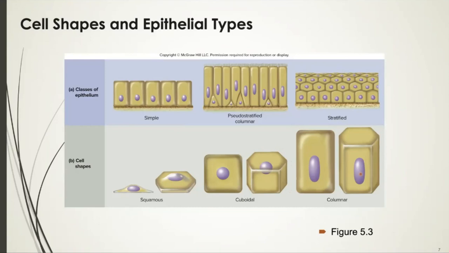Columnar. Columnar cell shape is going to have one side set longer than the other side set. So essentially it looks like a column. This is what it looks like in the 3D fashion. So I kept the figures on here. If you wanted to refer to your book to see that and get more information about that, you can go ahead and refer to those figures in your book.